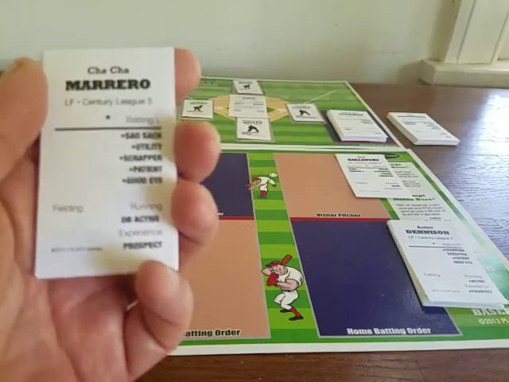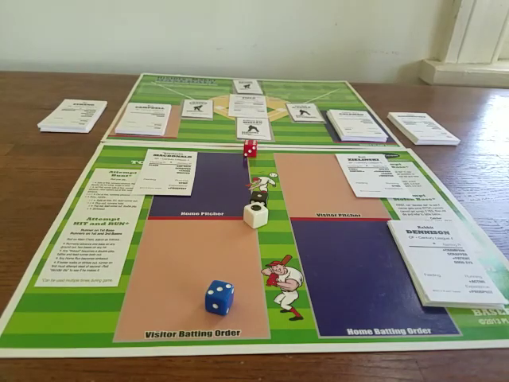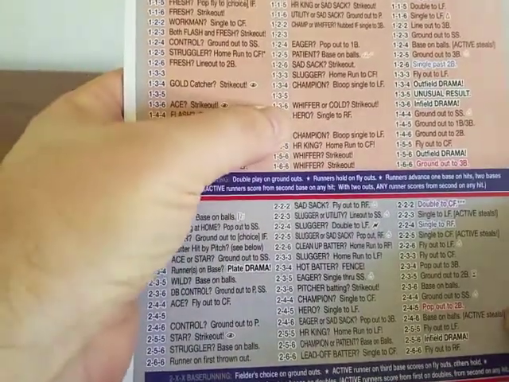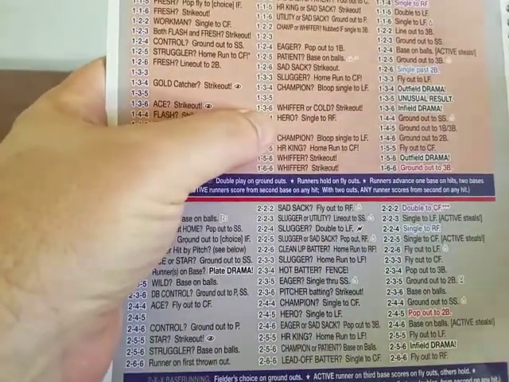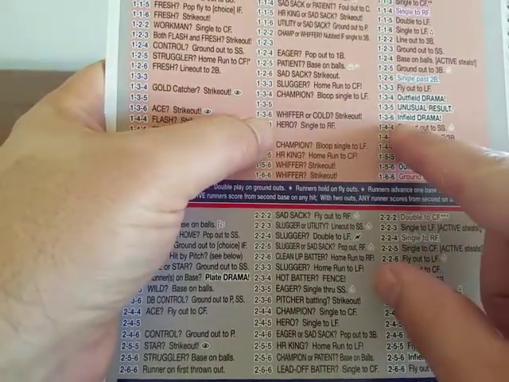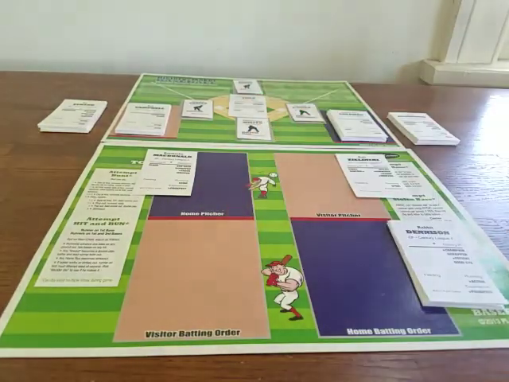Cha-Cha Marrero stands in. He's double active. It's a good idea to keep him off the bases if you can. It's a 1-3-6. 1-3-6 asks, is the pitcher an ace? No, he's not. Is he whiffer or cold? It's the first game of the season, so I didn't make anybody a cold person. He's not a whiffer. So our first result is an infield drama. First start of their opening day for these teams is infield drama.